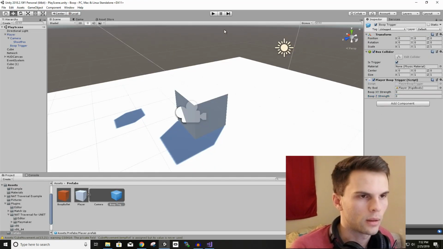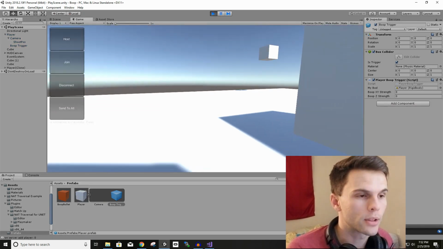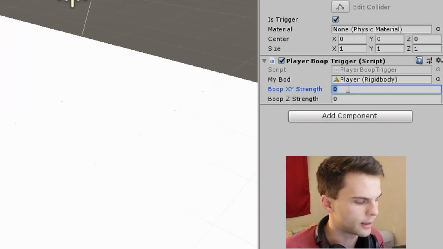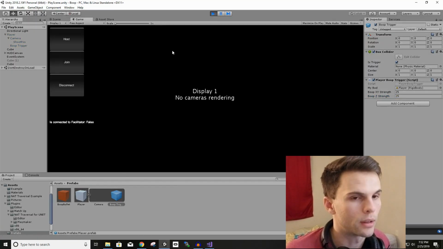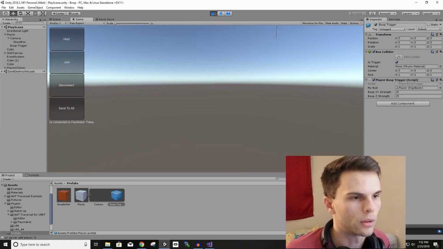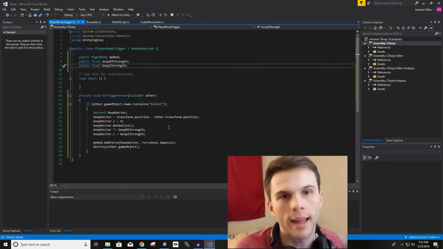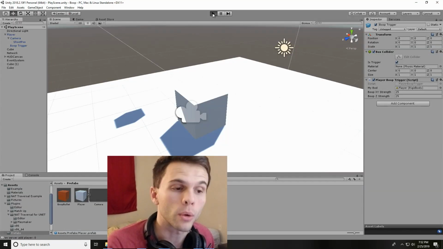So if I click, oh my gosh, duh. Okay, there we go. So now, even though I have applied the script, if I click, it's not gonna do anything. Perfect. So now if I set it to like 25, 25, now when I click and it absorbs it, it will, oh wow, wrong vector. I went left. As soon as I clicked it, I went left, which is not what I want to do. I wanted to go shoot backwards.